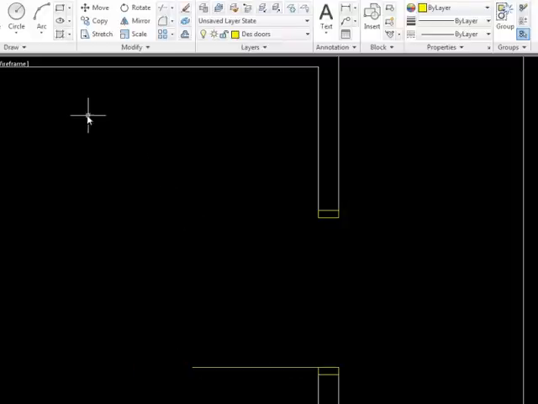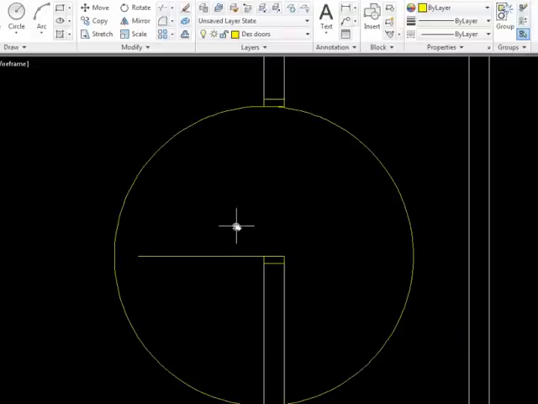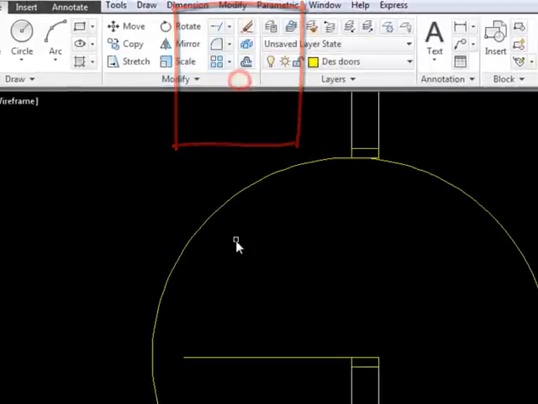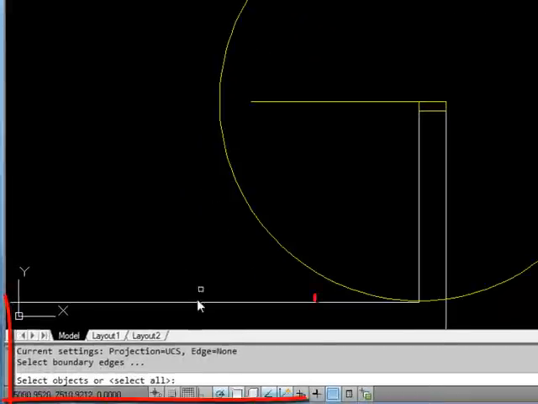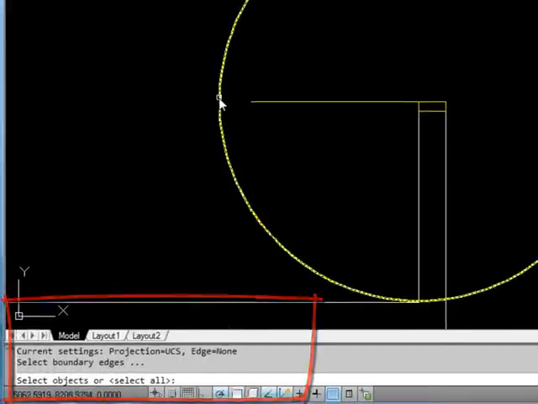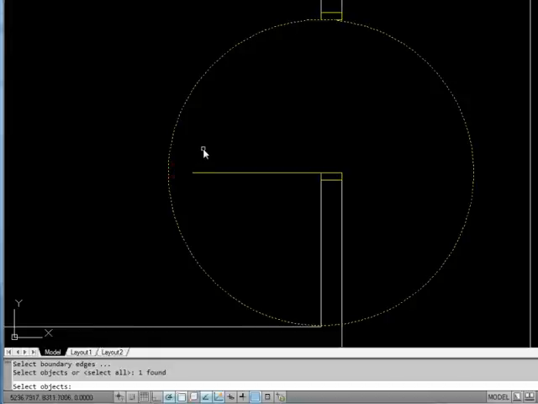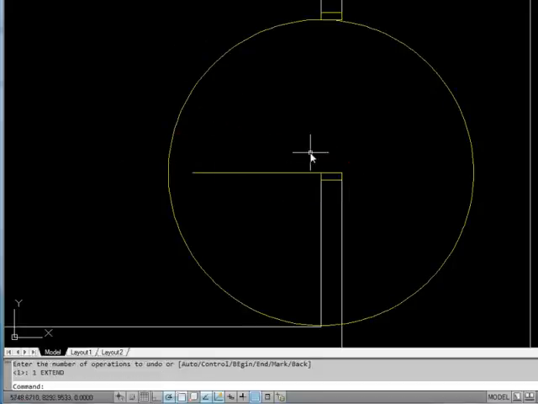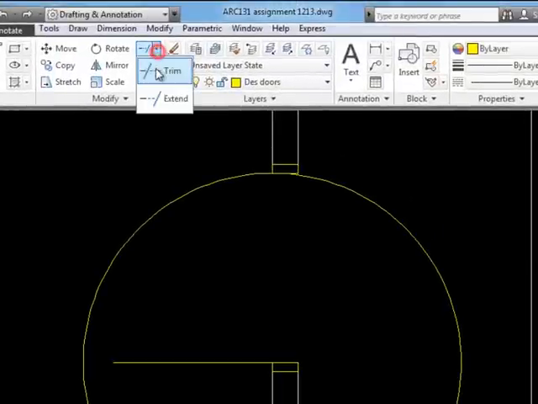And escape that. Now I need to draw the circle again. Click, click. But my door isn't long enough. There are two ways I can deal with that. I could use the extend command, so click on extend, then it's saying select boundary edges, that's the edges that we want the thing to extend through. Then I need to confirm that that's all my boundary edges selected, and then I can click on the object to extend. Finish that.